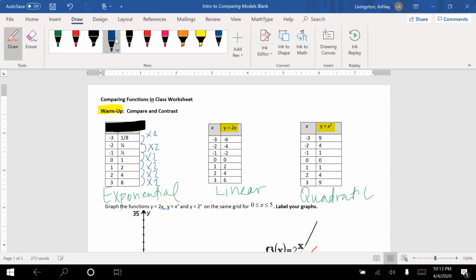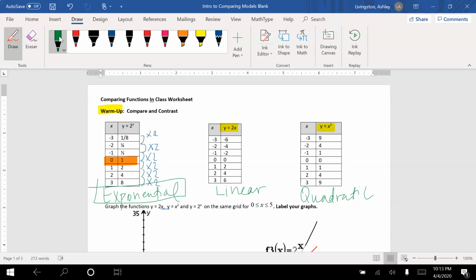And remember, when there is that common ratio, that common number that's being multiplied every time, we knew that it was exponential. So then again, I can go ahead and see that there is my base of 2. That was the b value that represented that growth factor when we were doing our exponential unit. And then I can also see that a is 1, which remember meant that my y-intercept was 1, and I can see that in my table. So that just confirms again that this first function is in fact exponential. So I'm checking that off now. I'm confident on that one.